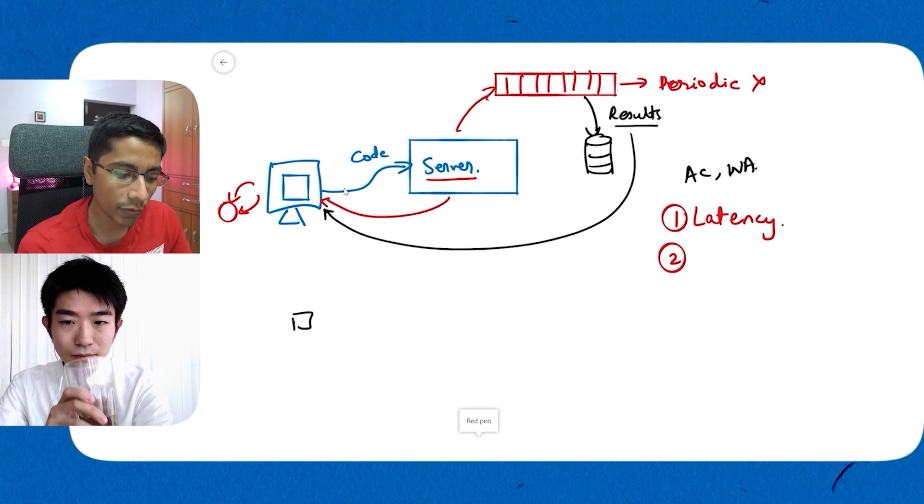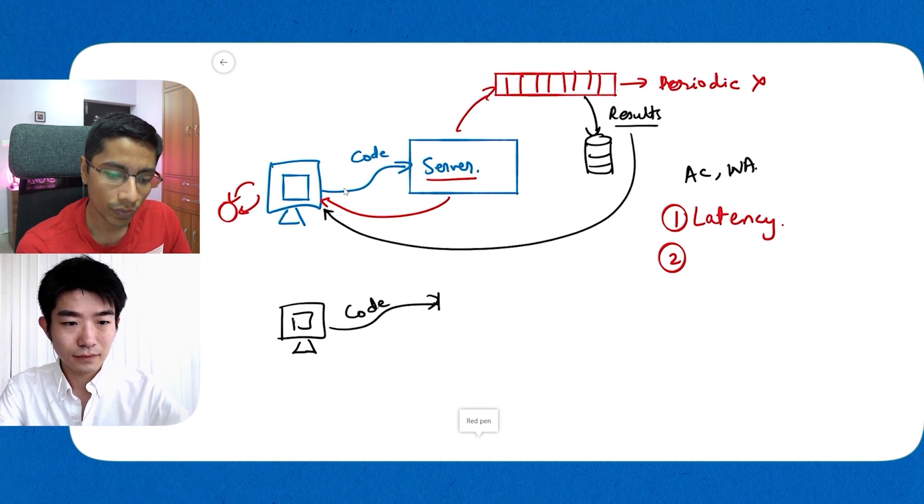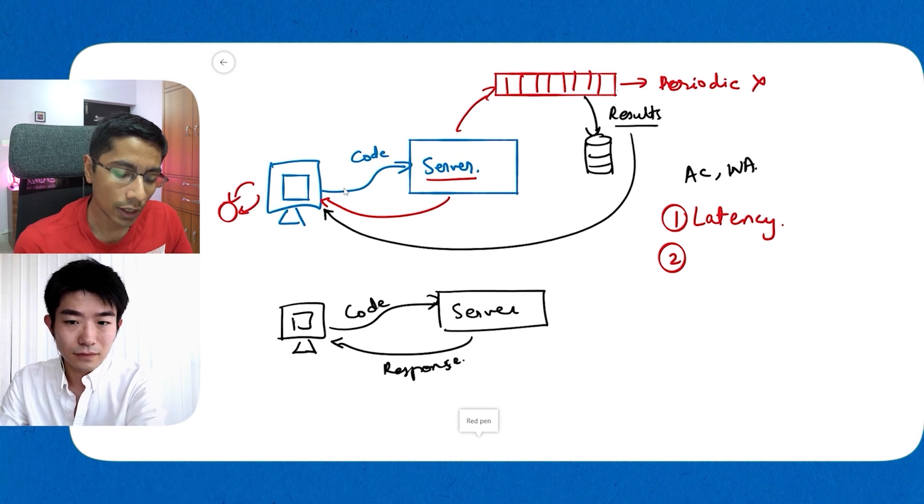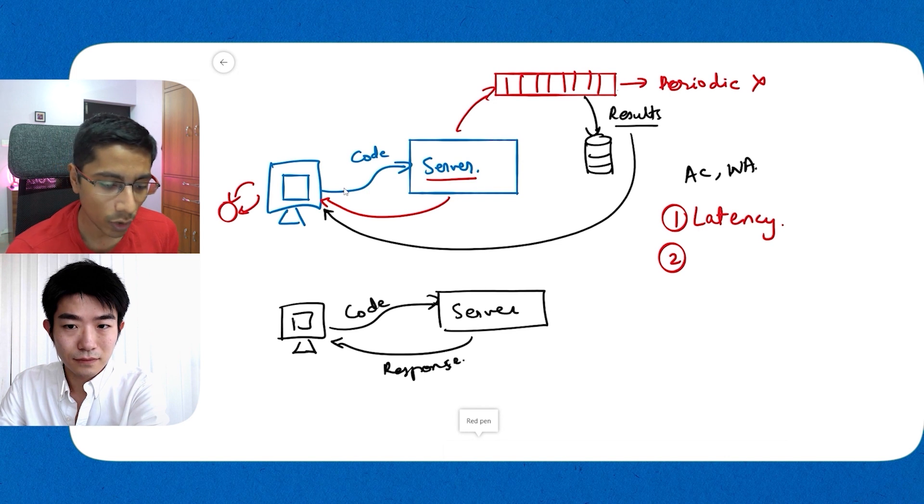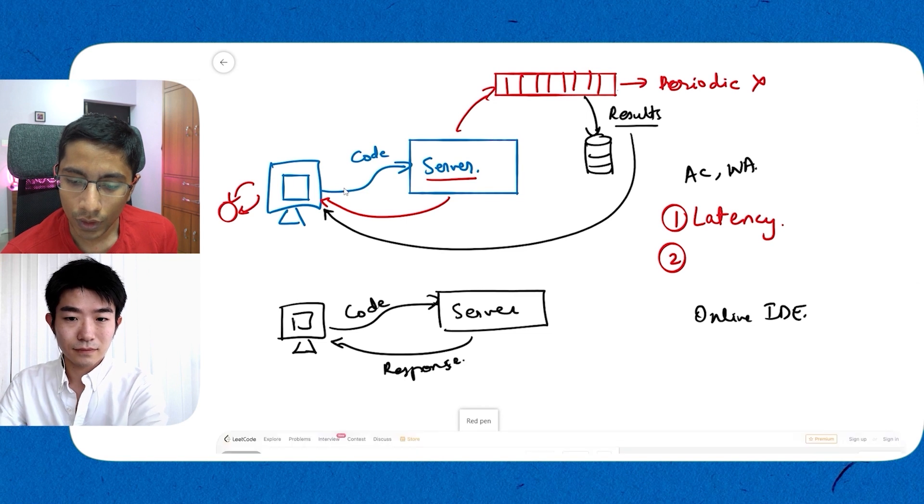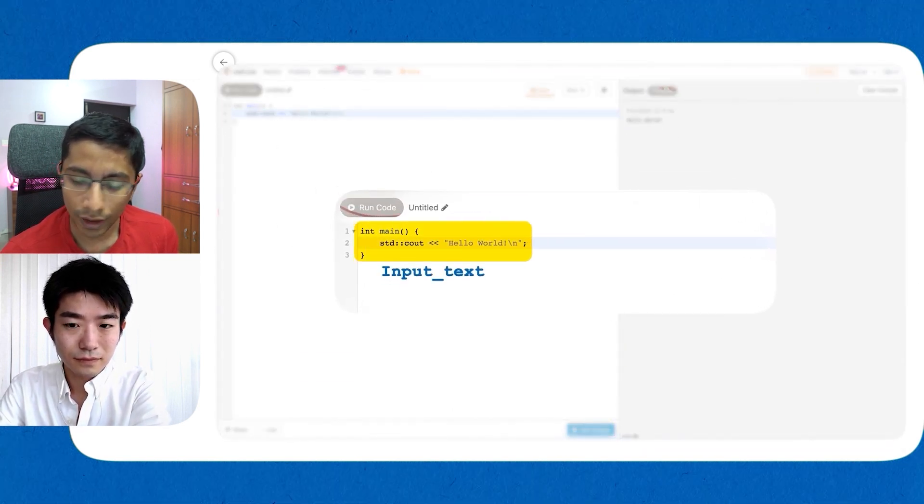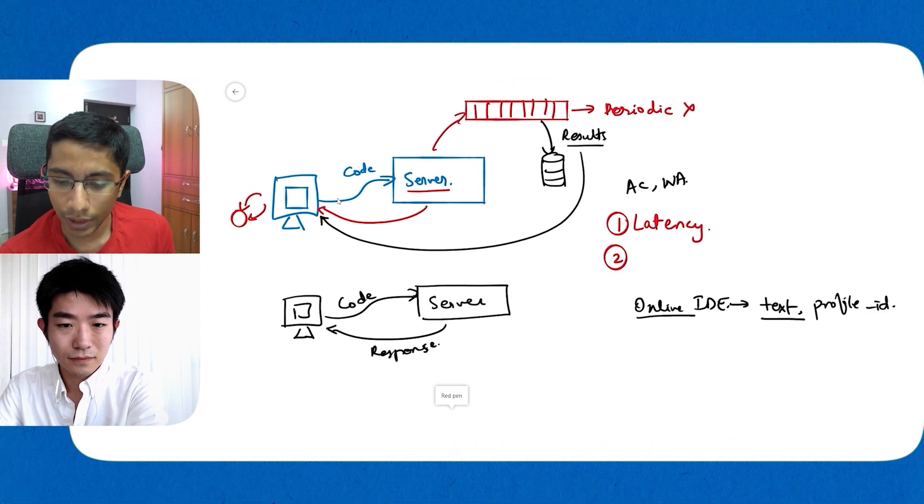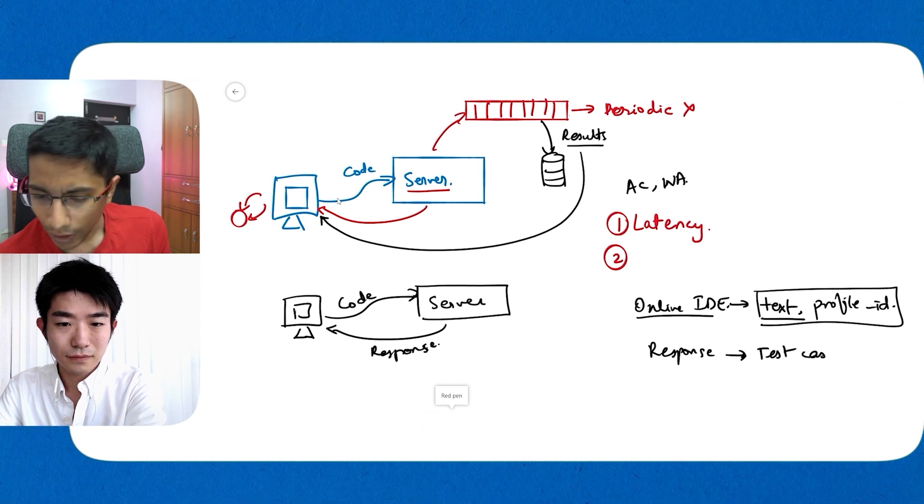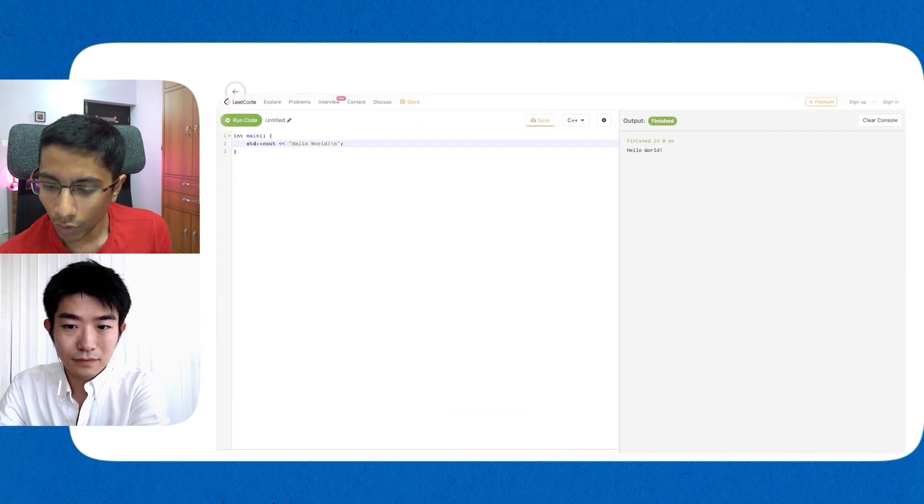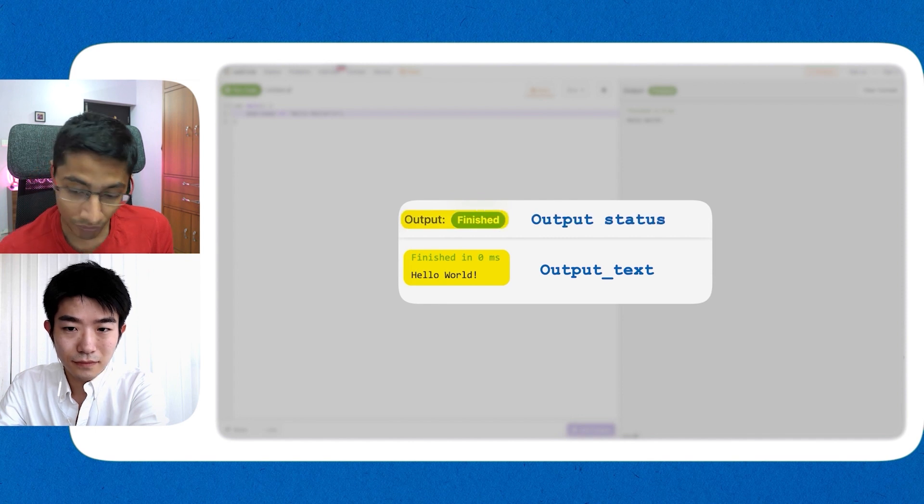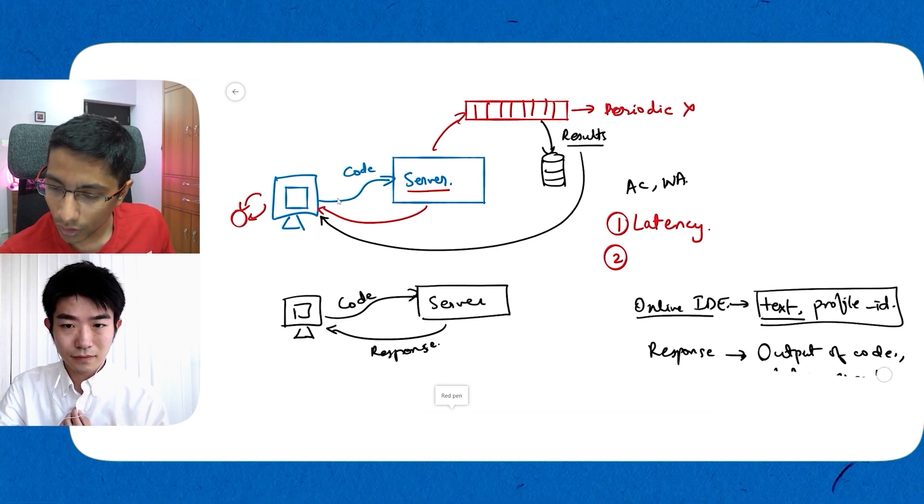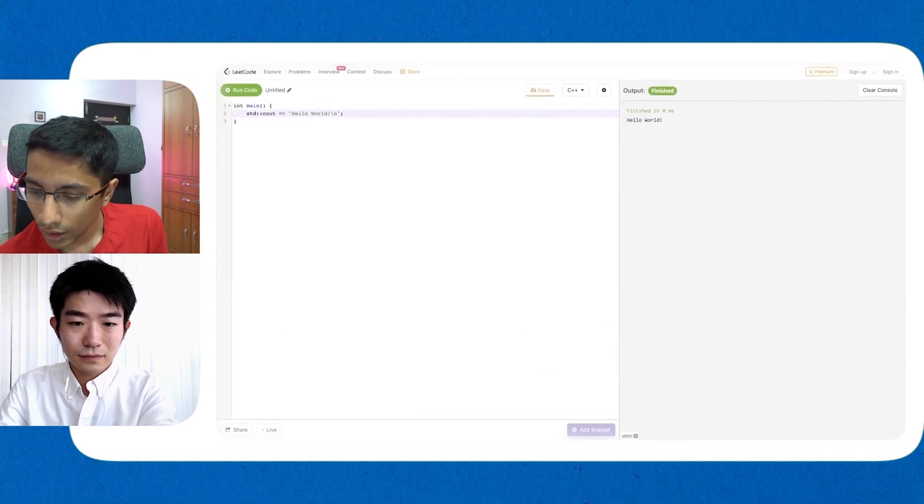Ideally what we want to do is we want to create a different kind of architecture where a user writes some code, we get it on our server and the server is able to quickly respond back with a yes or no response. What are we looking for? Exactly. When someone is writing code, they're not actually sending as a file. If it's an online IDE, they are sending us some text and all the other relevant details of the profile maybe can be taken over here, but it doesn't matter much. So I'll just take profile ID. This is the type of request that I'm taking. And if I'm thinking about what is the response or basically the output of the code along with the status.